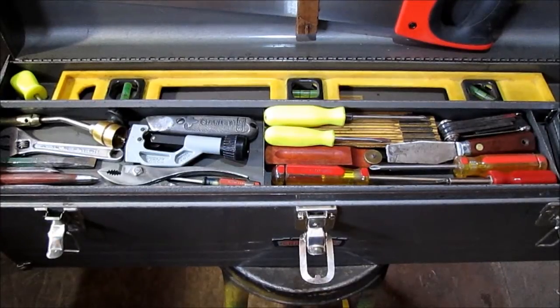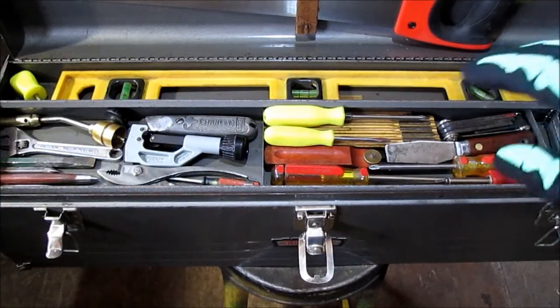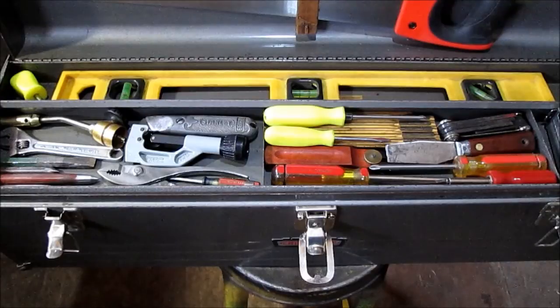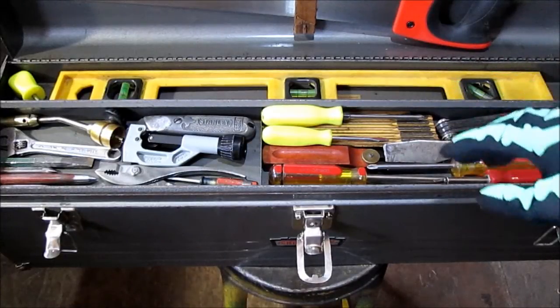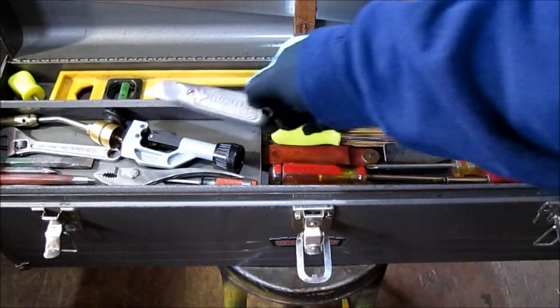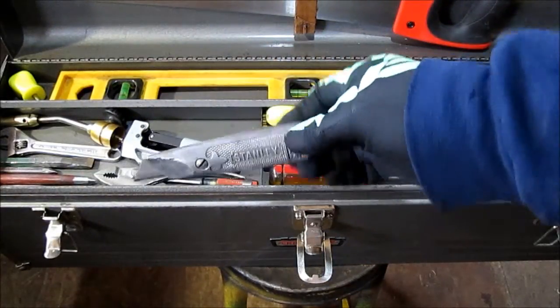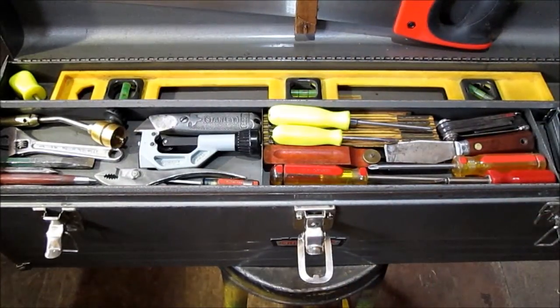Hello YouTube. Welcome to me filling my carpenter's box. I'd like to start out the video with a little something to say. I don't want this to seem like I'm bragging about what tools I have. I'm a poor guy. I've collected some of this stuff for 20 some years. I like to show what I have and I like watching videos because you will find things you may never have seen before — just like this, an old Stanley utility knife. That's why I like doing videos too, showing what I have because I have a few unusual tools.